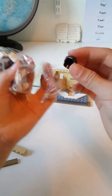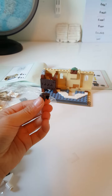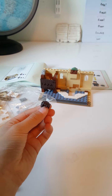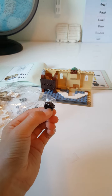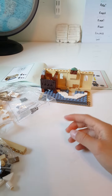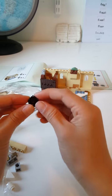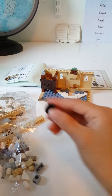This is when they eat the potion and then change. No, I don't think it's that one. But anyways, this is when they change. Gregory Goyle's hair, I think. Yeah. I don't know. I guess. And this is Vincent Crabbe's hair. I can't find Harry Potter's probably.